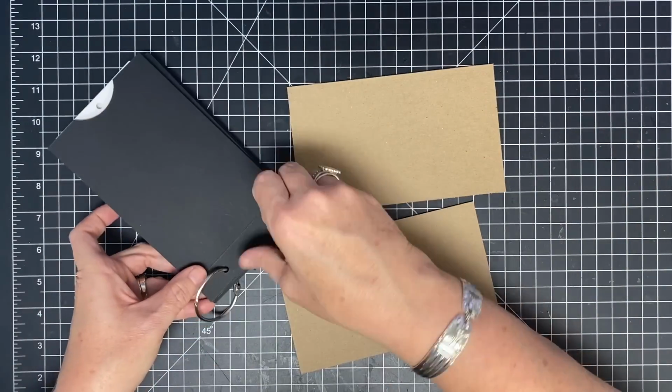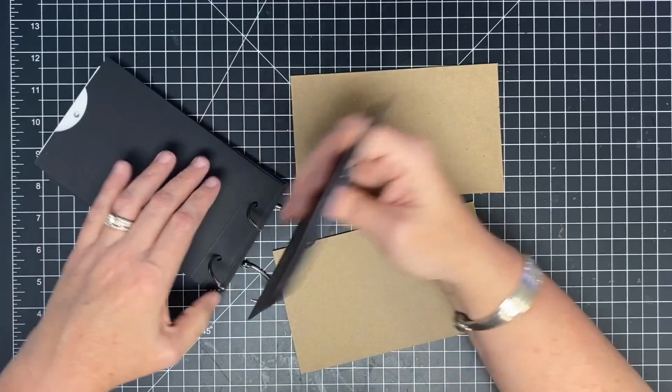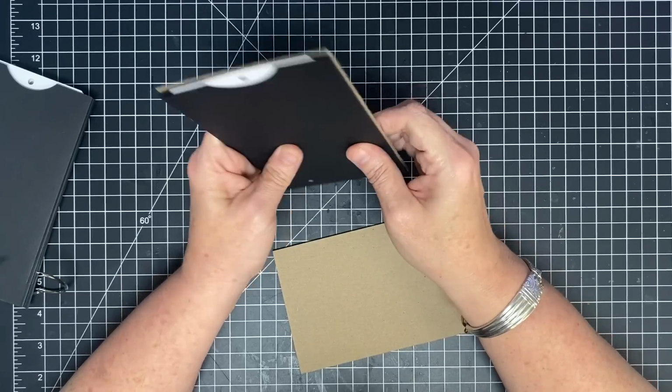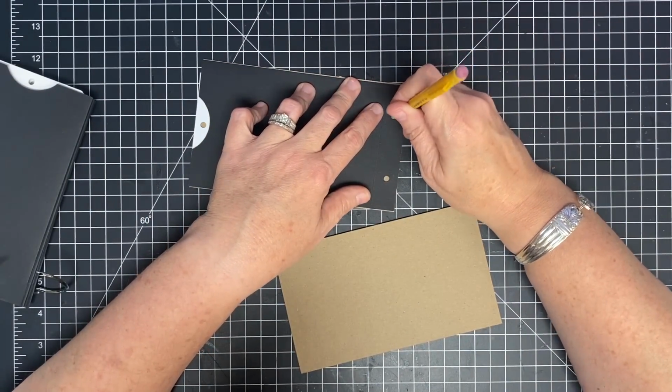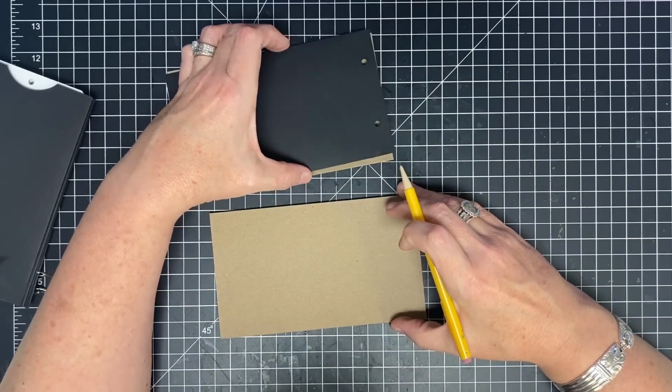So I need to poke holes. So I'm going to come over here. And since I used this as my template, I'm going to grab one out of here and use it as my template as well. So I think what I'll do this time is trace them out, so that way it'll be easier to do. I won't have to hold all this bulk together. So I'm just going to trace and poke my holes.